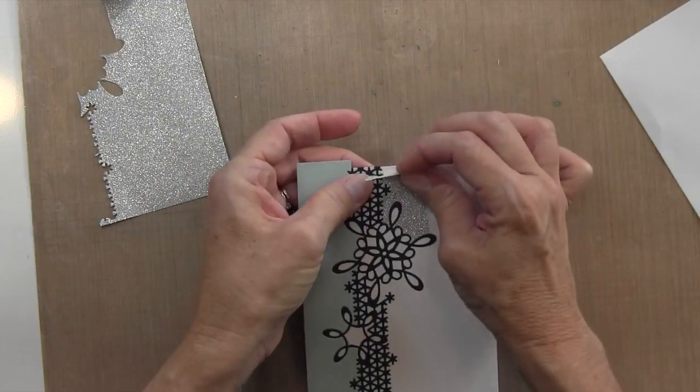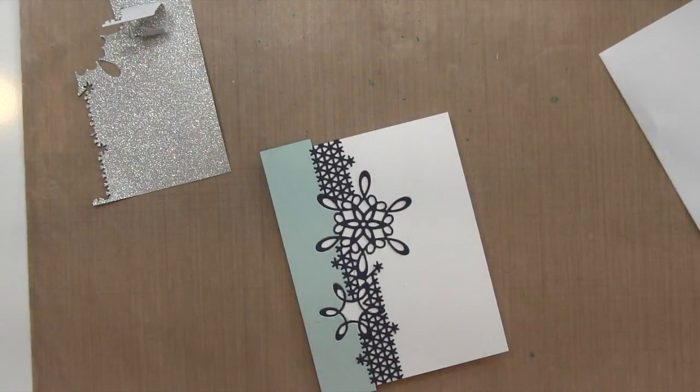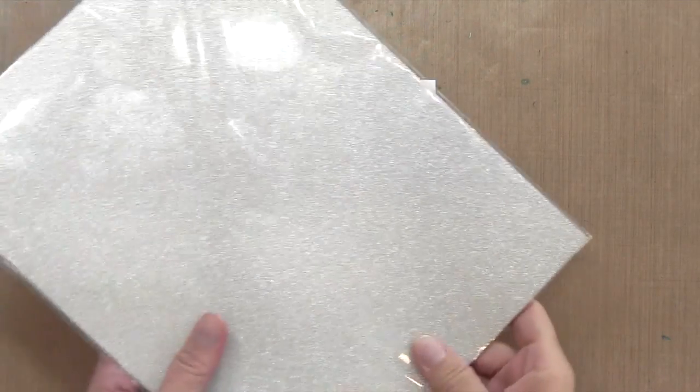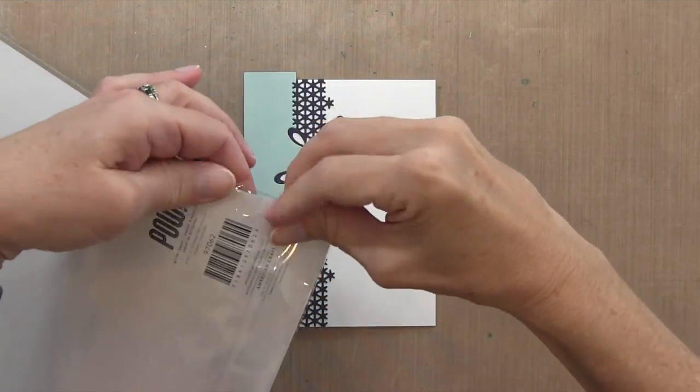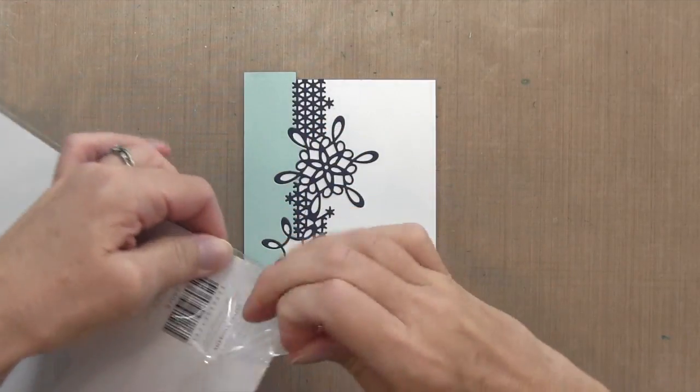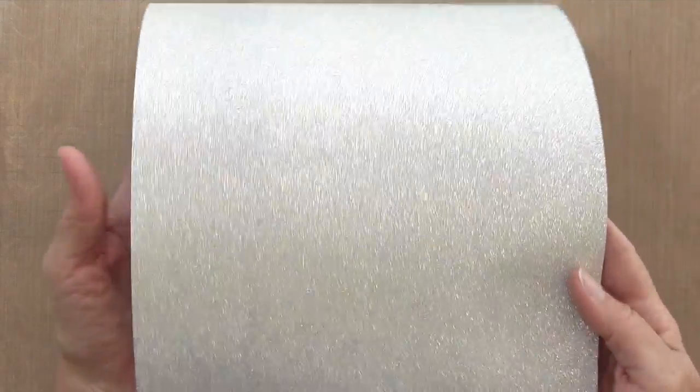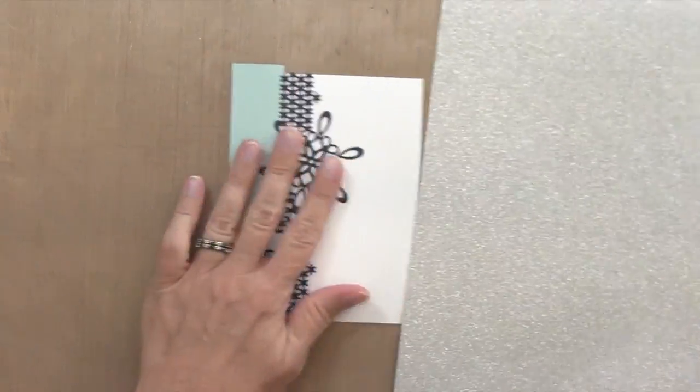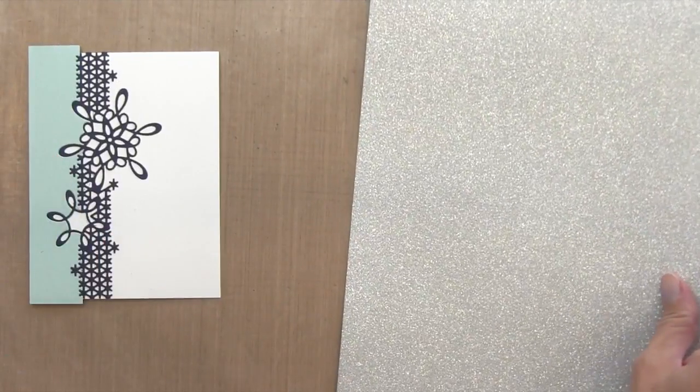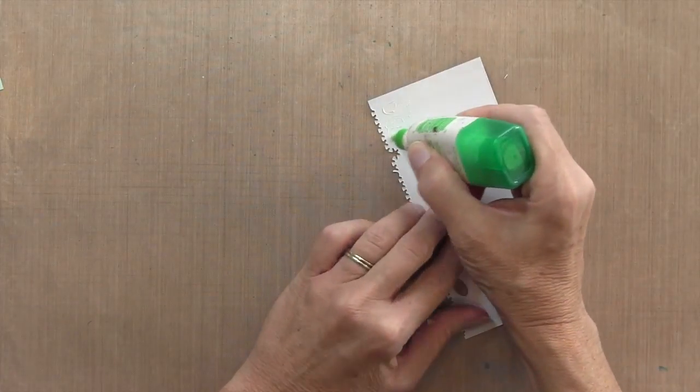I decided to put the card aside, got in my car, drove to Joann's, and picked up some new glitter paper. I liked that Coordinations one because it's very shimmery, like micro fine glitter you can't even feel when you touch it. I found the same exact glitter by American Crafts. It was $1.99, but I had my 40% off coupon.